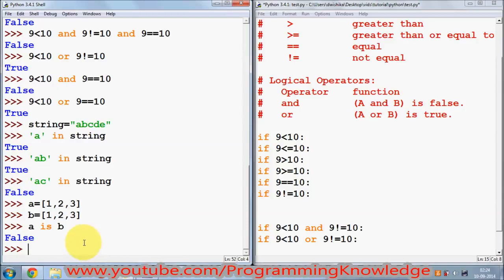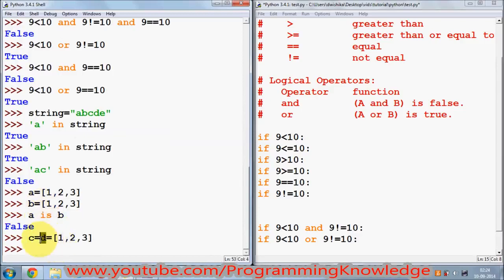But for example, you declared a list c equal to d equal to 1 2 3, it will give you true because it checks whether these two values are exactly equal or not. These a and b are equal by values, but they are not the same object. That's why it will give you false.